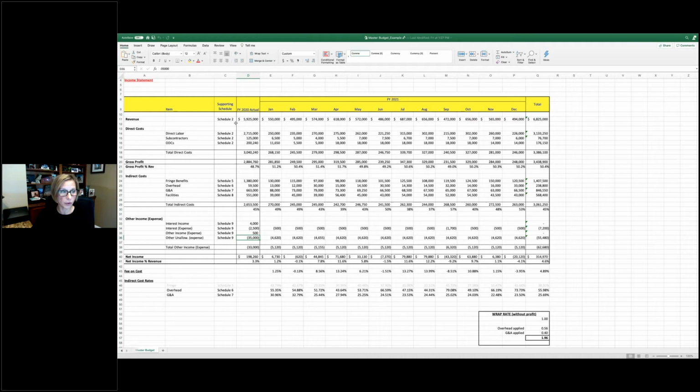And we've got revenue, we've got their direct costs, which in this particular example is direct labor, subcontractors, ODCs, total direct costs. Then we've got our gross profit cost and percentage. And then we've got our indirect cost buckets over here based on government contracting, at least this particular client's government contracting: indirect cost rate pools, fringe benefits, overhead, G&A. And their facilities line, it's not a pool, it's a sub pool for those government contractors out there. It's a service center that gets allocated out to your overhead and G&A.